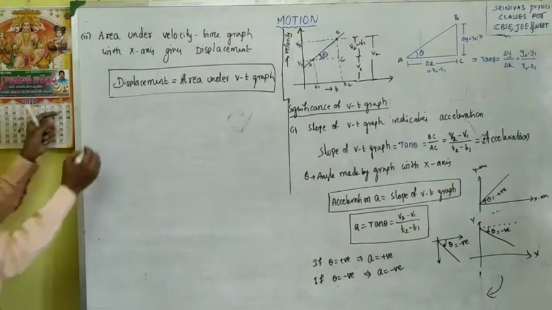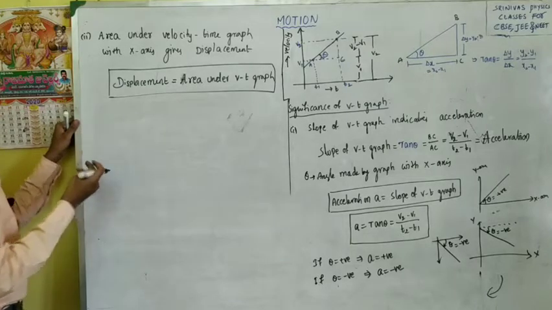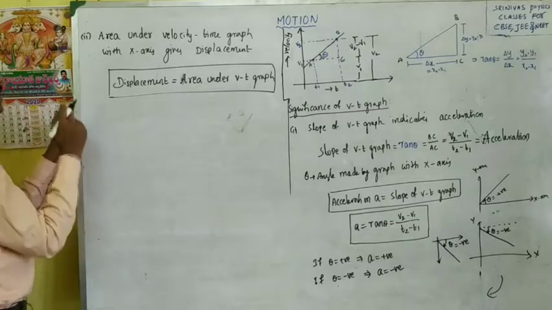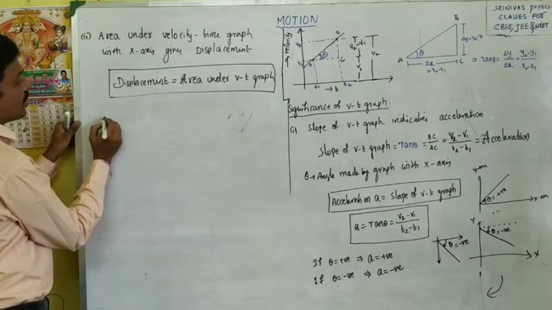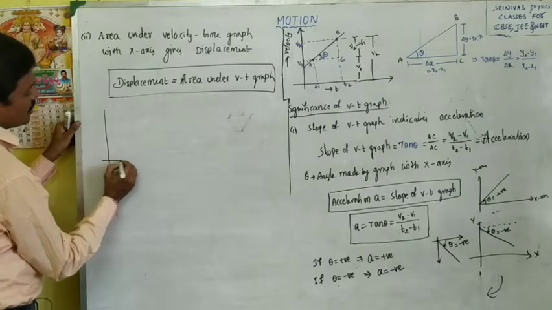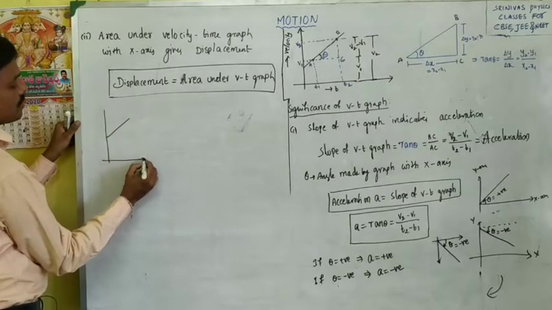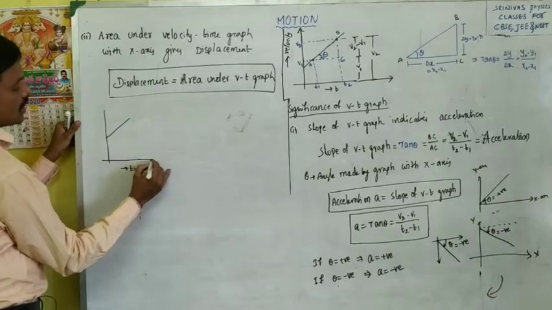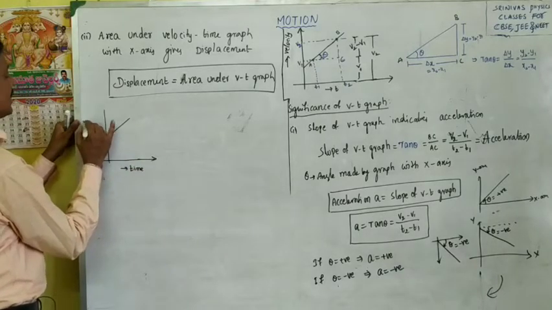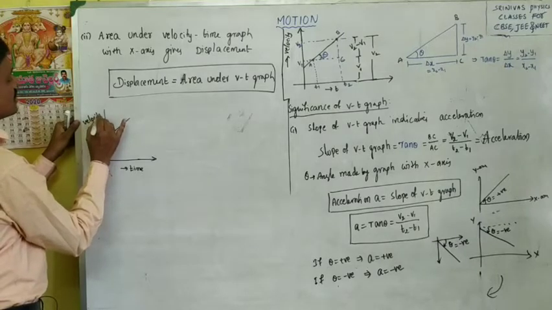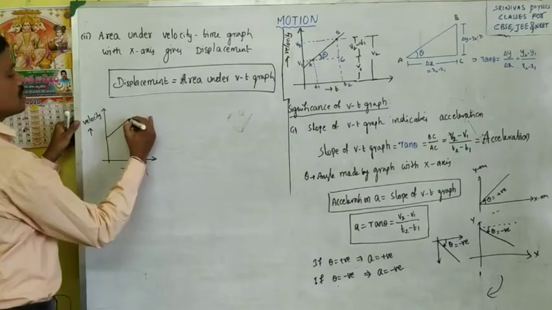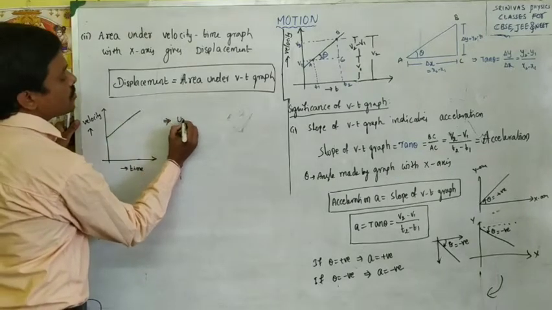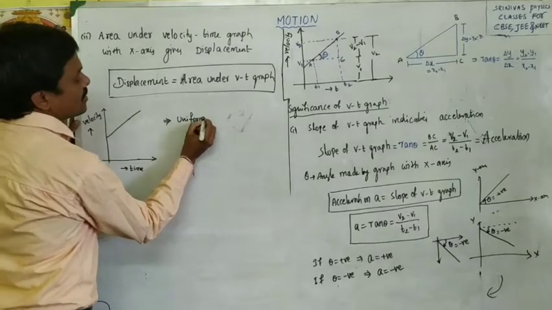Look here, we drew the previous graph in the second case. How did you get that graph? Okay, that graph we got like this. What does that graph indicate? This is the velocity time graph. Time is taken on the x-axis, and the velocity is taken on the y-axis, right? This graph indicates uniform acceleration, right?